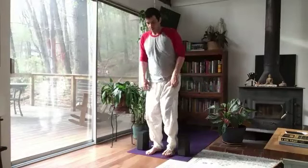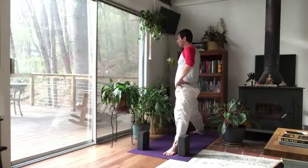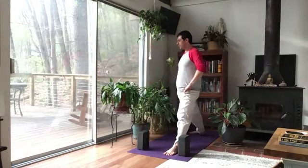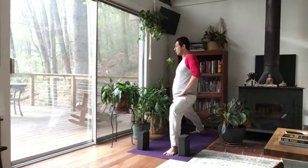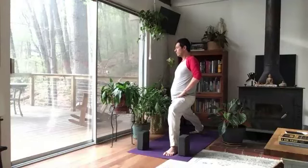Inhale, come up. Good. So you could see how that triangle arm was basically this action that we just did, okay? Step the left foot back, warrior two legs. With the legs straight, just make a gentle circle and find the angle of your pelvis that feels the most stable. Bend your front knee. Come out of the pose.